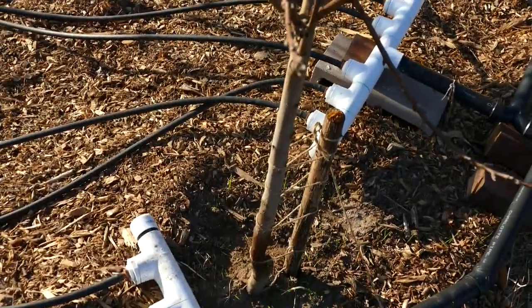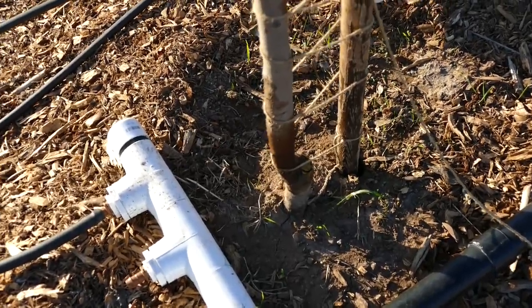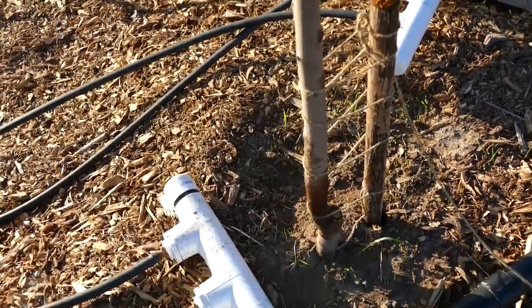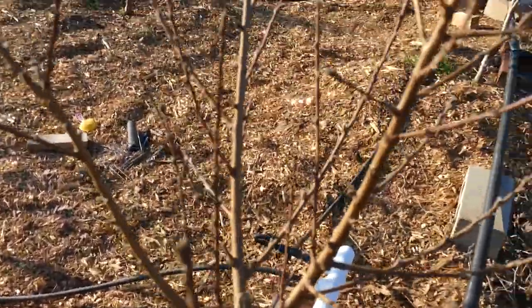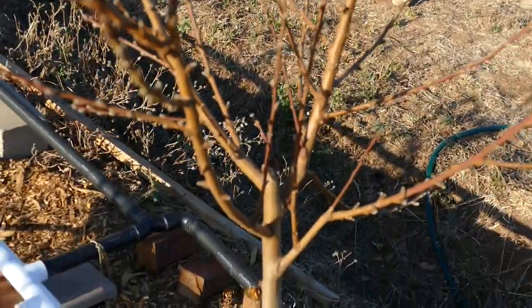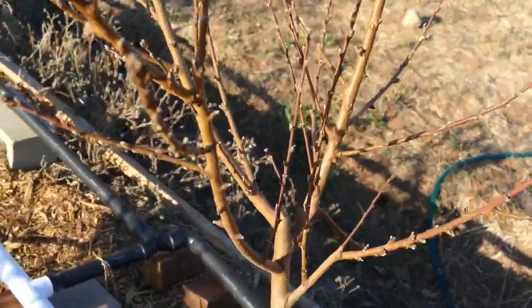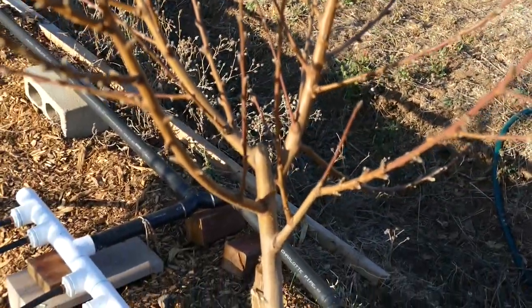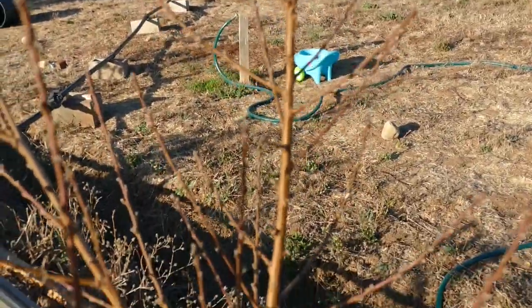All right, so we made it to the orchard. This is that tree that a gopher bit at its roots and caused it to fall over. It does feel sturdy now. So you see I staked it in. I just used a broken shovel handle because that's what was nearby. It's fully gone dormant, so I'm going to go ahead and prune this one up at this point because I want it to be a little less top heavy, and hopefully if there's strong winds it'll do better, and hopefully it'll just root in harder without having to support so much branch. So we're going to go ahead and get into that.